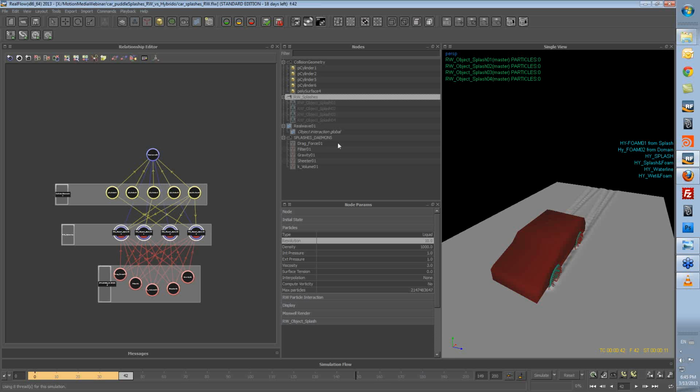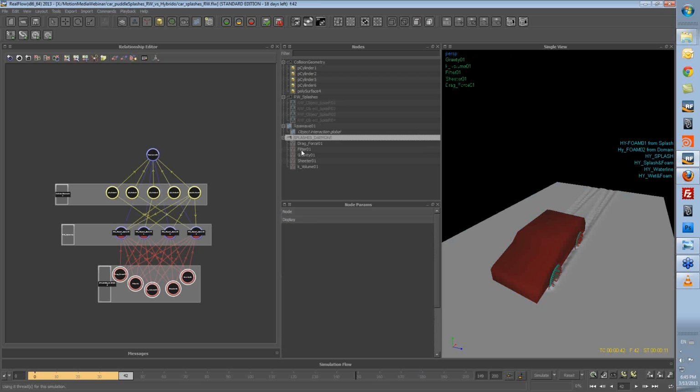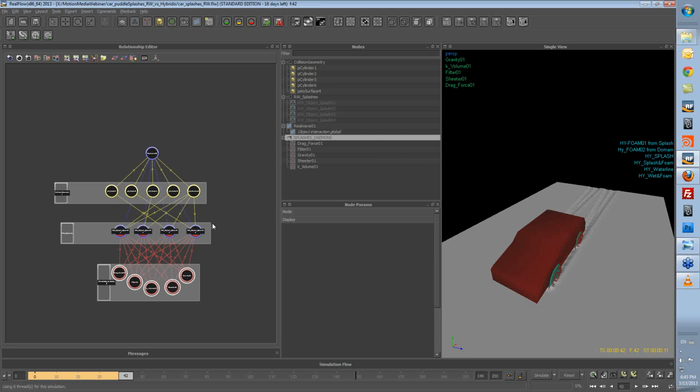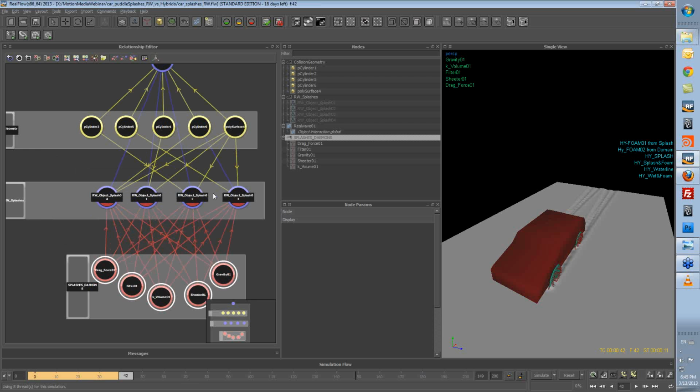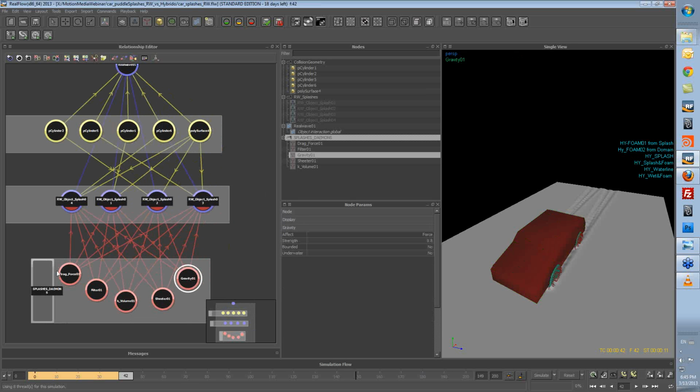These are the emitters I will show you in a second for the RealWave splashes. This is the RealWave object, and these are the forces that I am applying only to the particle emitter. So the basics that I was telling you about are still the same. The particle emitters have some geometry colliding and some forces. And in this case, quite a few of them, but nothing really daunting.